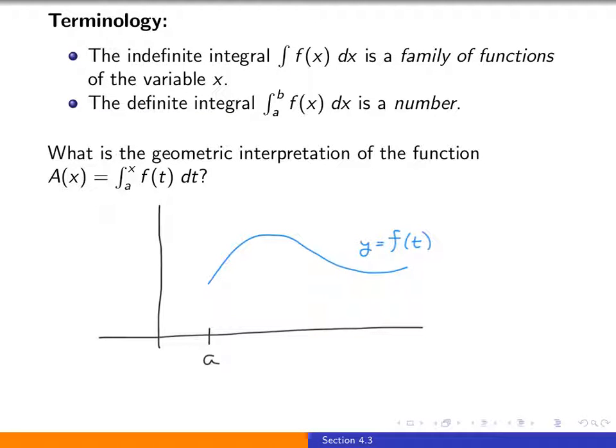In this video, we will introduce the first part of the fundamental theorem of calculus. Before doing so, let me remind you of some terminology, some topics that we've discussed recently.